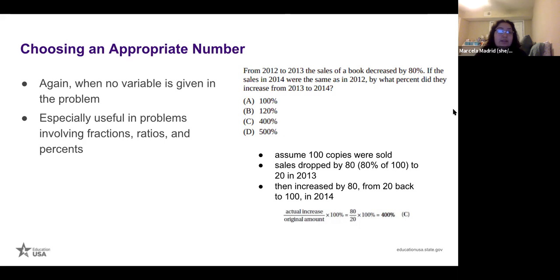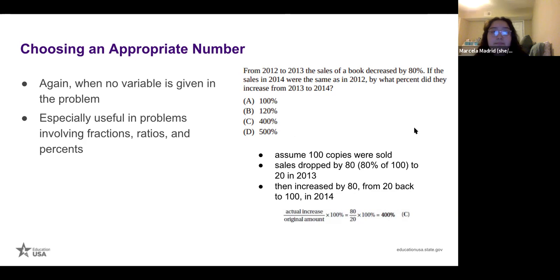So again, you could try to use maybe 10 if you want. That would also work in this case. Maybe 50, but again, if you use a number like 28, you are only complicating your life further when you can use a number that you can easily find with percentage like 100, or in this case, 10 would also work out.